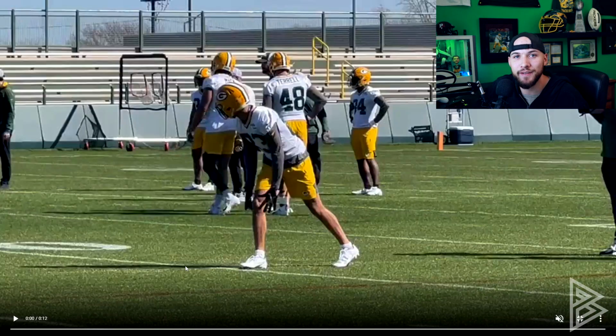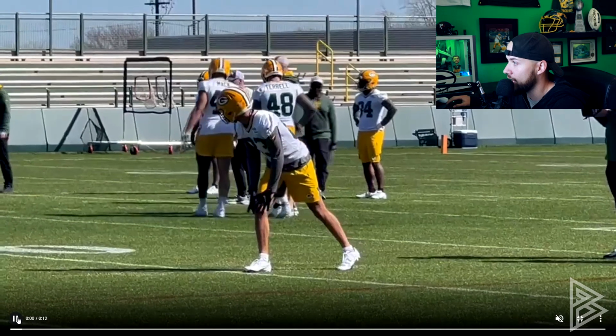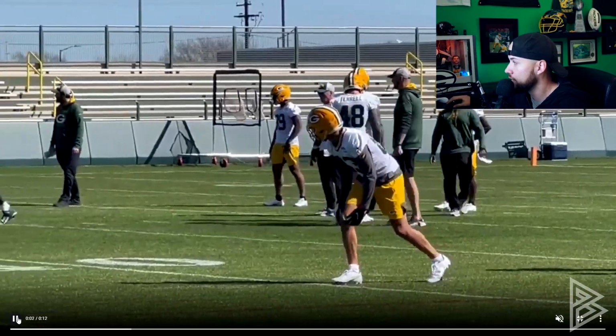So this next play is Samori Toure, our 7th-round selection from this year, and everything I've seen from him, even though it's without pads and it's just 2 days of a rookie minicamp, has impressed me. He looks a lot better than a 7th-round wide receiver, and I'm really excited to break down his tape from Nebraska, which I'll be doing in a video here soon. He's going to be running a 5-step curl here, a really nice, quick snap down, and drives back towards the ball. So let's get this play started.